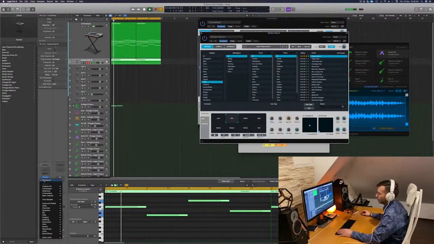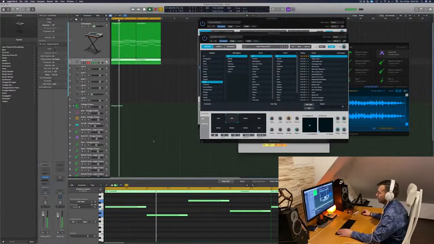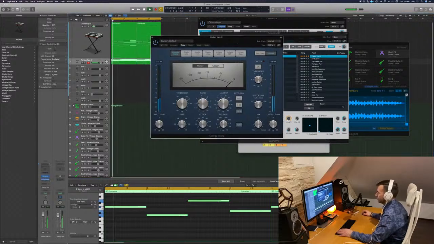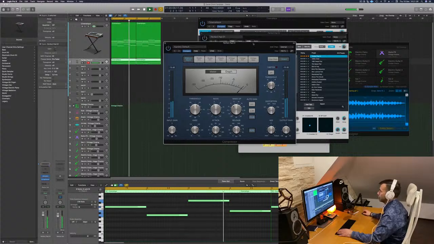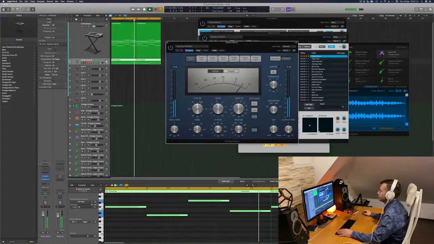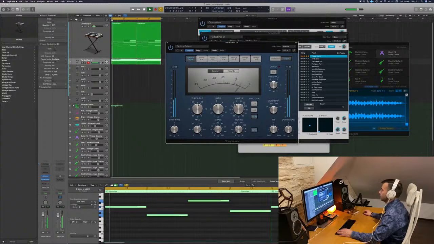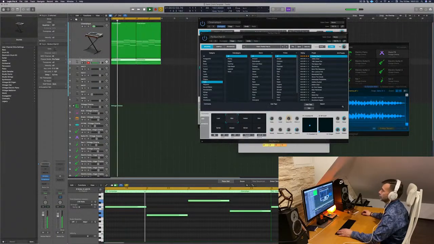I will go even further and compress them to really contain them, like put them together really so they will not oscillate so much. Slower release, really fast attack. So it is there.